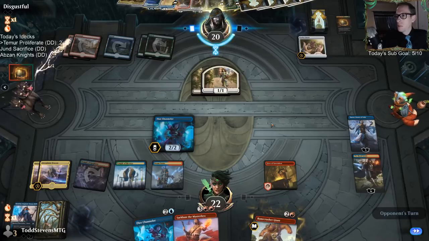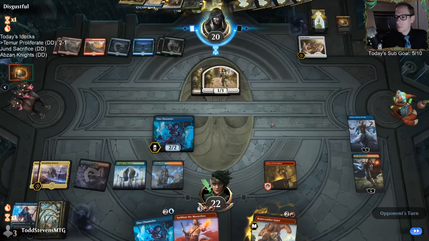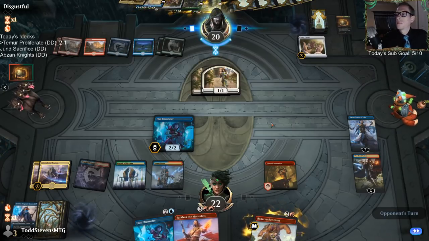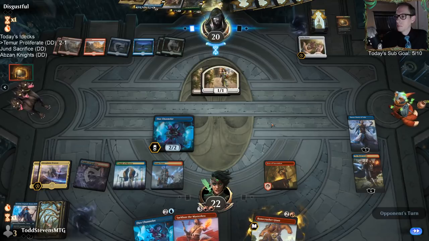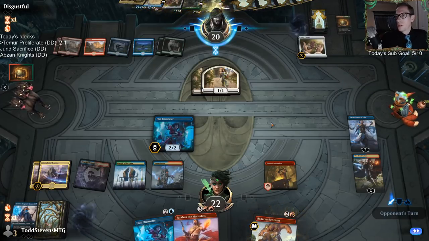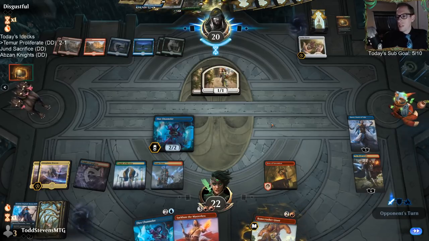Boo. Boo, Brazen Borrower. Brazen Borrower is just basically taking an extra turn. That's all they're doing, they're just canceling out my whole next turn.